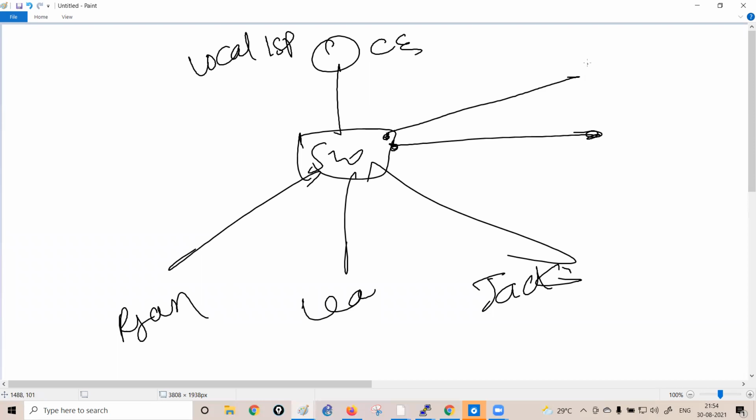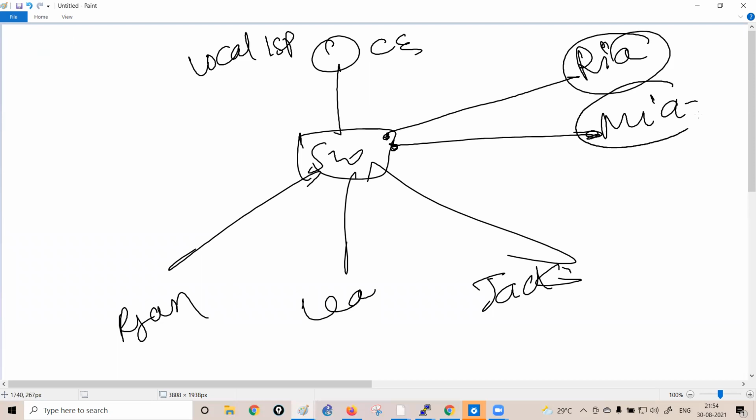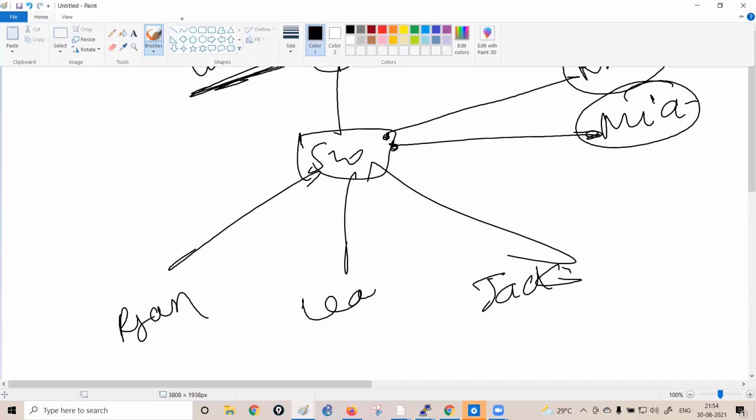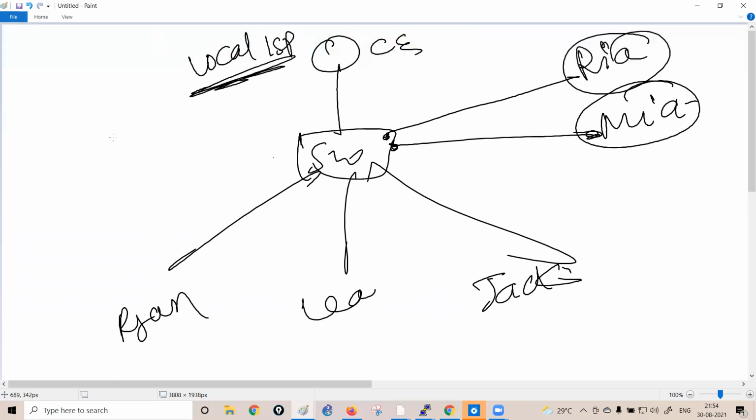Let's name them Ria and Mia. Now, when these two users purchase the internet connection from the local ISP, they tell the owner very clearly that they would like to have communication with each other. Basically, they would like to transfer traffic directly with each other. As simple as that.